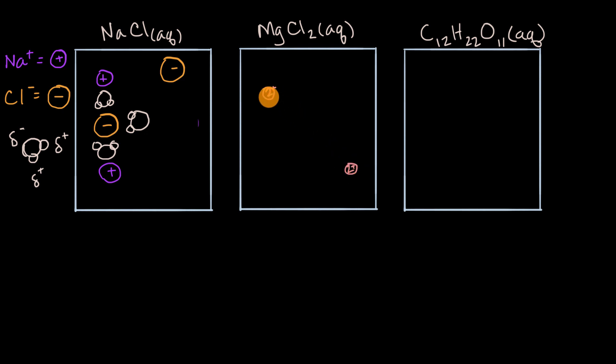And for every one of those, you're going to have two chloride anions. So maybe one there, maybe one there, maybe one there, and then maybe one there. And then if you were asked to draw the solvent, draw the water, you would orient it similarly, where the partially positive, the hydrogen ends of the water, would be attracted to the negative chloride anions, and the oxygen end of the water molecules would be attracted to these plus two charged magnesium ions.